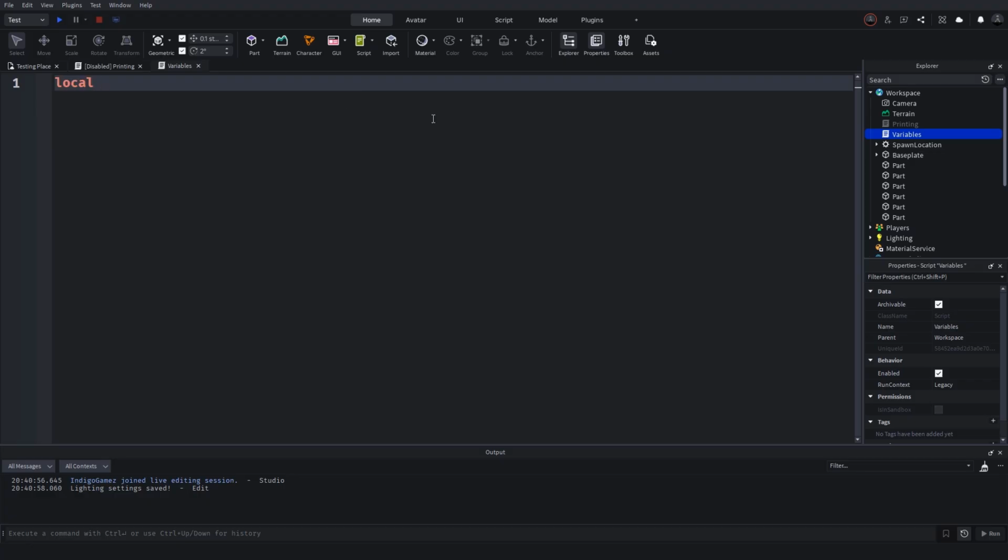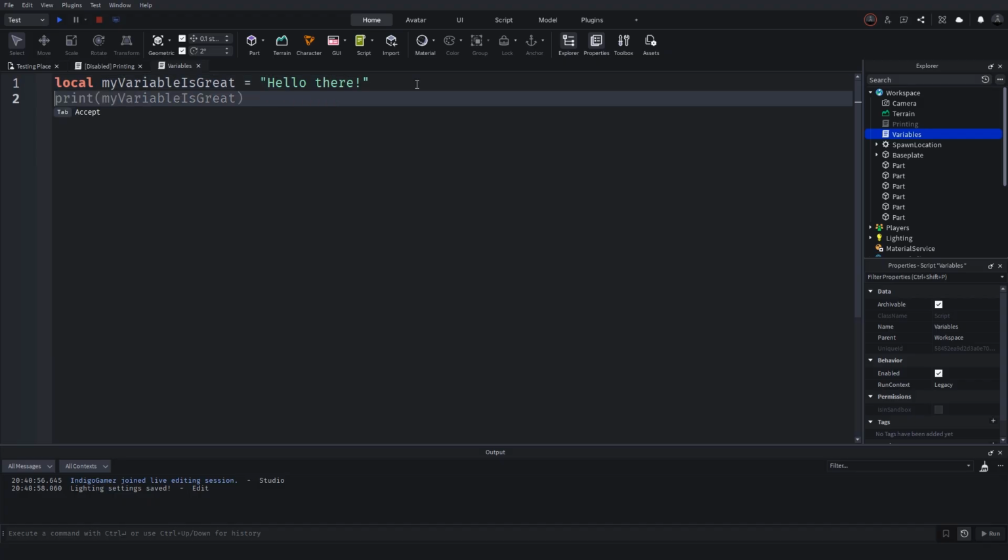We're going to hit local, and then we're going to name our variable. The name is nothing more than a label that you're slapping onto your box. You can name it whatever you like, but most people, when they're doing the naming, the first word of the name is lowercase, and then every word of that label afterwards is capitalized. So my variable is great. And we will equal this to a certain value. So in this case, let's make our variable equal to just the word hello there.